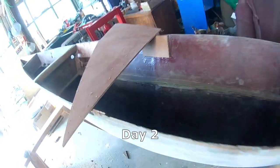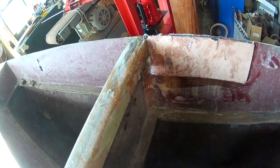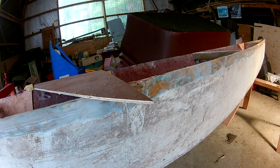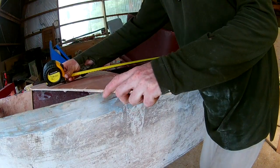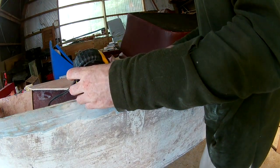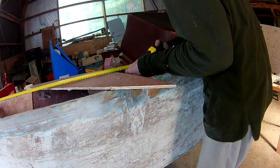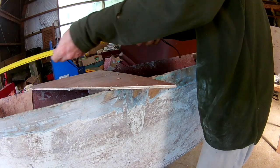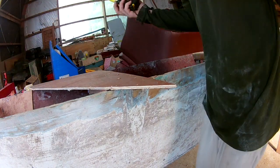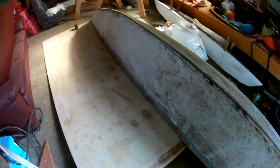I'm going to glue in a few pads to strengthen the spots where it seems weak. Now I want to find the centre — I've measured it already. It's slightly shorter than two sheets of plywood because of the scarf. I'll check that the measurements to the corners are the same to the millimetre, then measure from the other end, decide what's close enough, and mark those points. I've laid it out on some plywood and I'm going to trace around it.